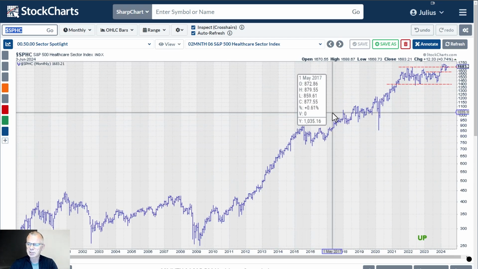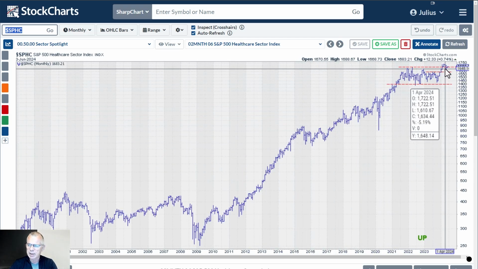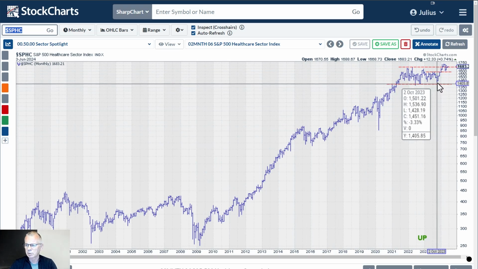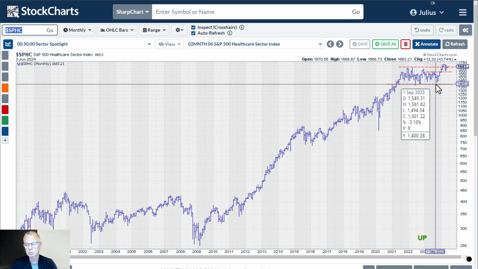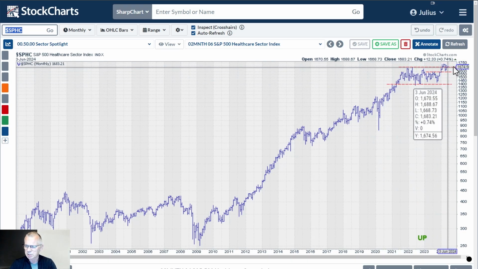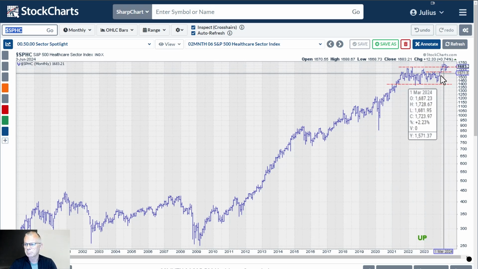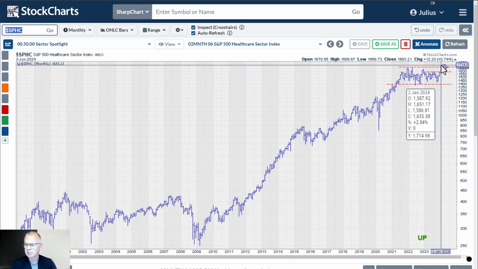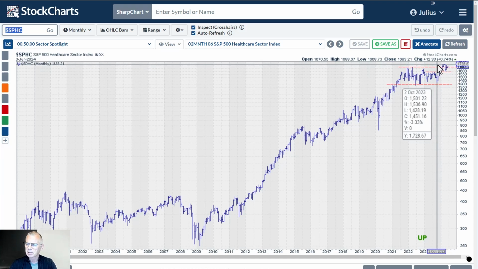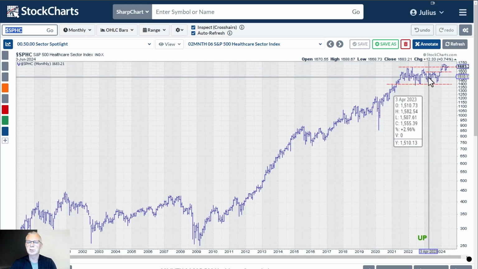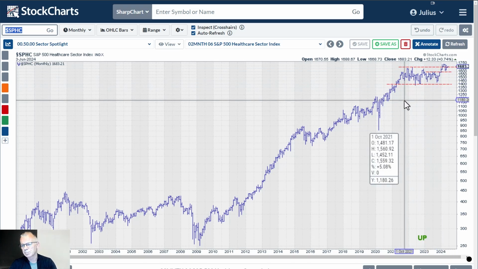We go to the healthcare sector, quite similar. We tried to break, it didn't work, but also here, if you look at the positions, high, higher high, low, higher low, so it is an uptrend, technically speaking. But you can see that we're bouncing into resistance here, and we need to move higher and probably take out the highs of February and March, maybe even April, all in the region of 1725, 1730. If we take that out, that'll be a continuation signal for the healthcare sector to push it higher.